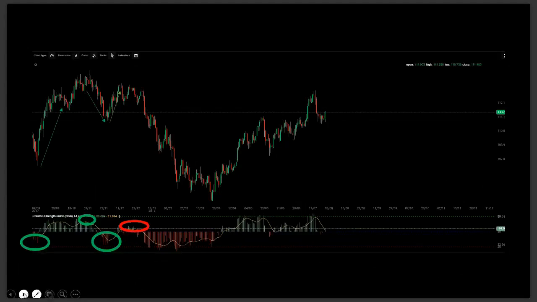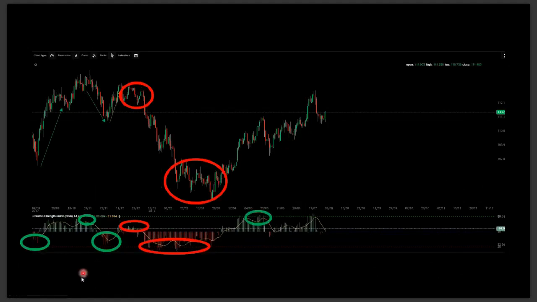And what does the asset do? Still, it starts to be sold off, and there's quite a dramatic sell-off here. Same time, here we go again, around the 30 level, indicating it should be oversold. But what does the asset do? It continues dropping. It doesn't start to buy in again till a bit later. So again, it's not actually giving us a clear indication there.